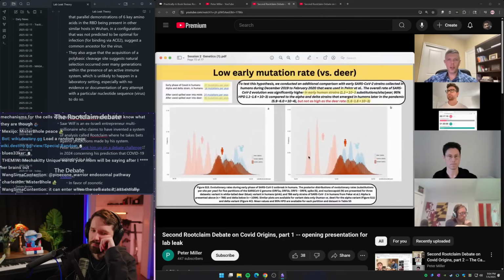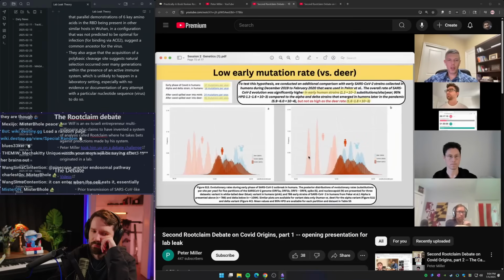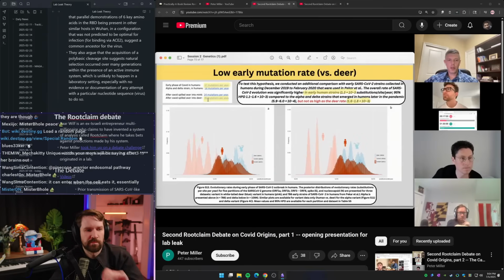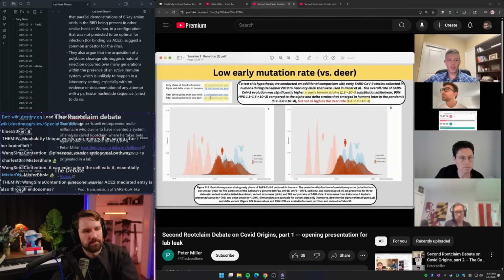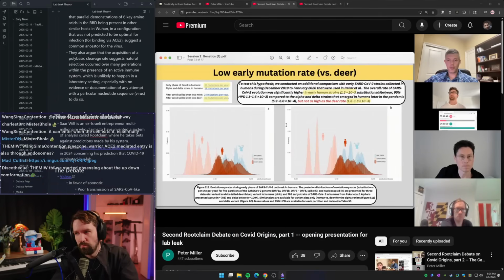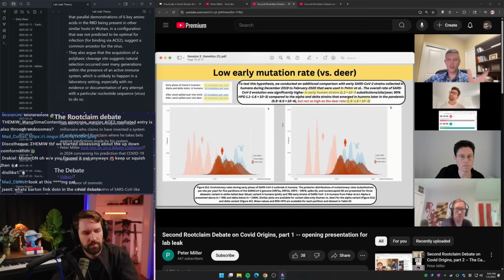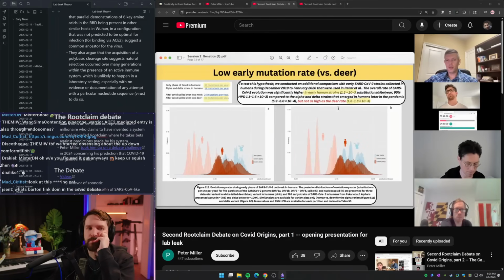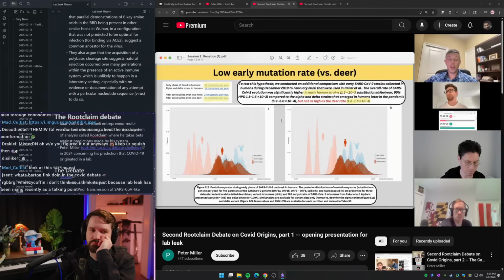I think Peter actually challenged this claim and had a figure of 37 mutations per year for early genomes. I looked at the paper he cited for this estimate, and it was interesting because he said at the same time that it had 36 mutations in deer, so fewer mutations than in humans, but the paper actually had a much higher mutation rate in deer, like 1.6 versus 1.3. If you convert it to the full genome of about 30,000 nucleotides, you arrive at something like 48 to 52, so not 36. But it's a good paper.